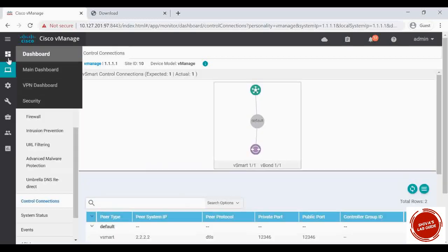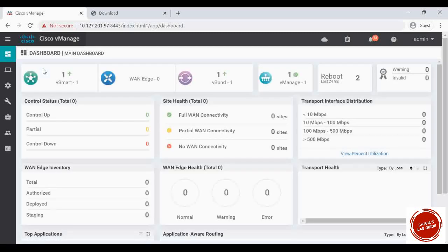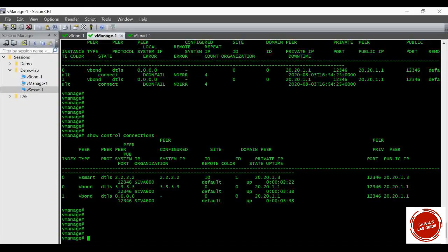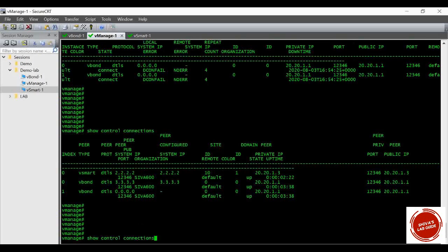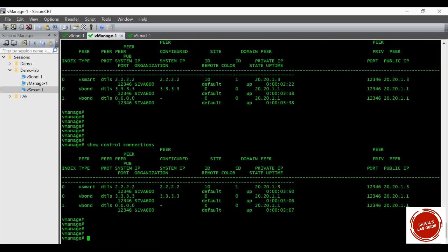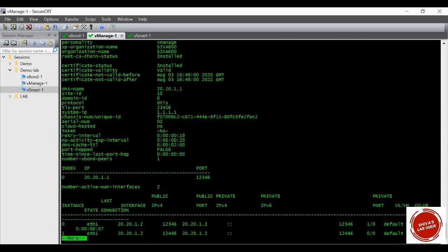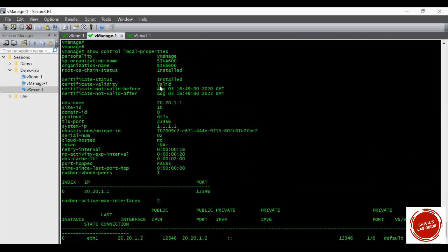So now we have successfully installed the controllers, and all of them came up, and in the CLI we can check few parameters like show control connections, same thing what we see in the GUI, and show control local properties. You can verify the certificate status is installed and certificate validity is valid.